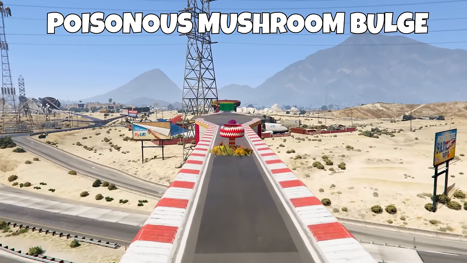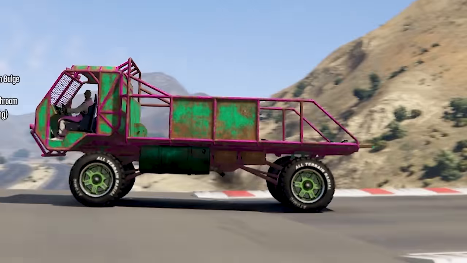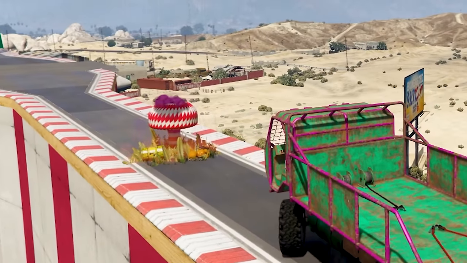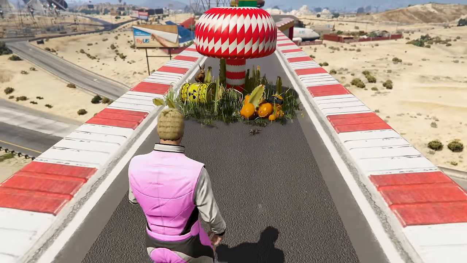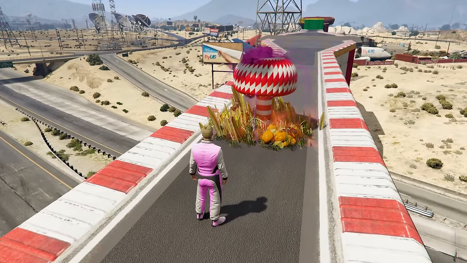Poisonous, what is this? Poisonous mushroom bulge? Don't touch the mushroom tip when it's fuming. What? What are these instructions? It's like vomiting out purple sludge. I feel like this mushroom has, now it's not fuming anymore. I feel like this mushroom has contracted some sort of disease.